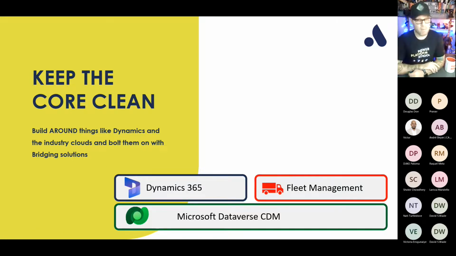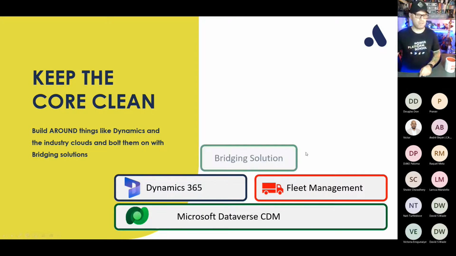So the example I'll give here is that if you build a fleet management solution and you have a table for vehicles, a table for drivers, I'm not using contacts in this scenario, a table for assets, a table for traffic fines. So you've got like 10 or 20 tables. Not all of those are going to link to Dynamics straight off the bat. The thing that links the fleet management solution that I've made in Dataverse to Dynamics is only a few entity relationships. So I make another solution and I call it a bridging solution. And a bridging solution is effectively another layer of solution that brings the two together.